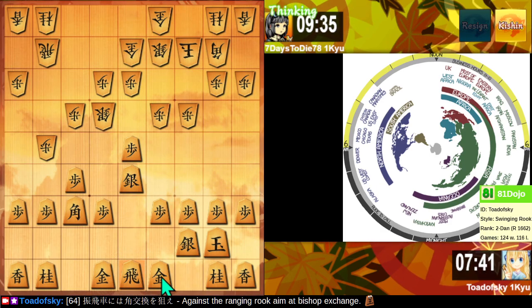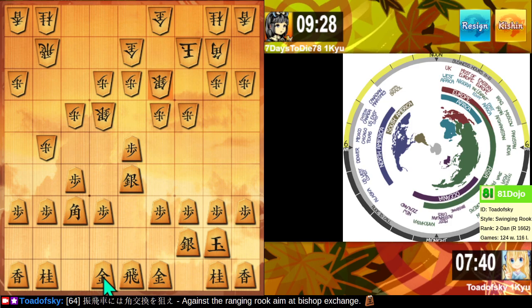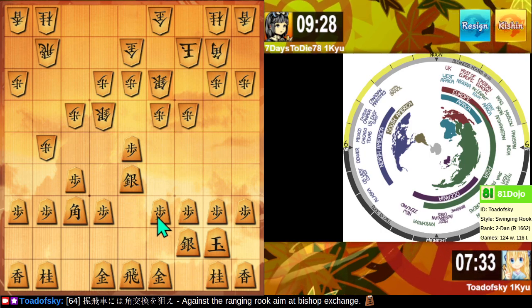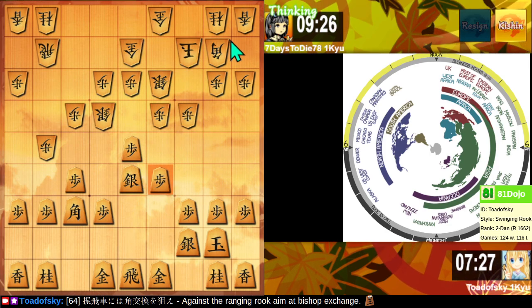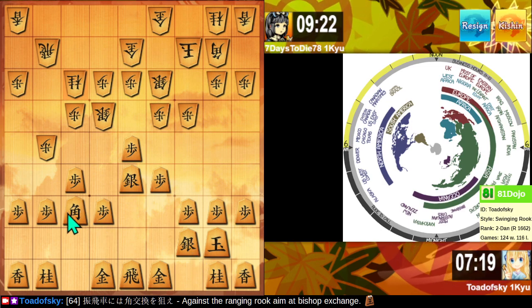Okay, we're gonna drop the rook back just to dodge this knight. But I don't recall what I should be doing here. Make it slightly harder for this bishop to activate, I think. Yes, they do this. Granted, it's not so easy for my own bishop to activate, but still.